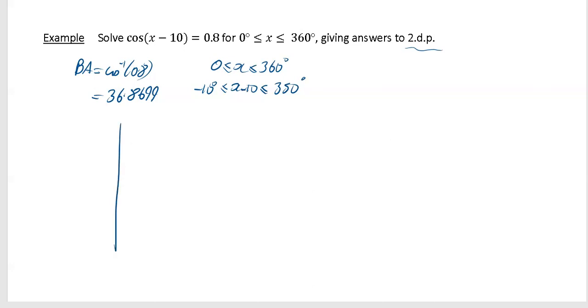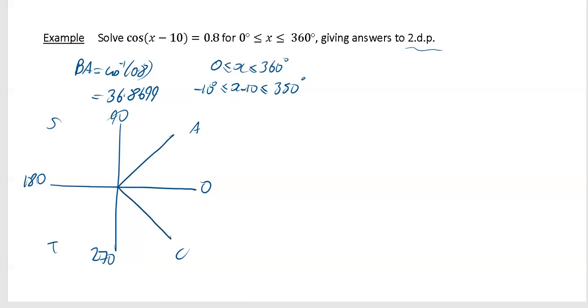Okay, draw your axes, your cast diagram. You still label your diagram as you would, the 0, the 90, the 180, 270 and 360, but you're also going to be going back the way as well, so that's maybe why some people don't like to label this bit. Where your angle is going to be, cos is positive, so cos is going to be in here, and cos is also going to be in here. The 36.8699 goes in here, 36.8699 goes in here. Sorry, that's the A and the C quadrant, I should have said. And okay, the first one's dead easy.